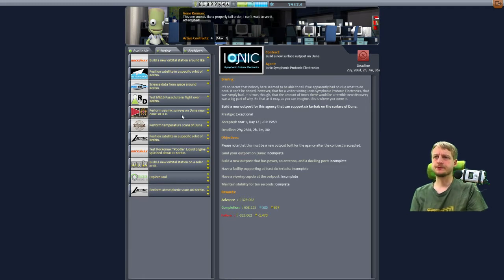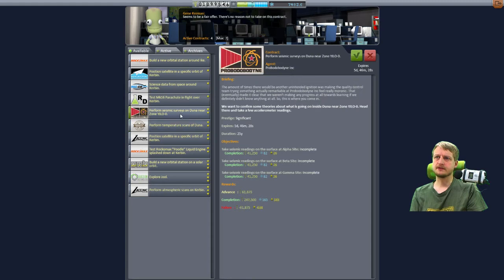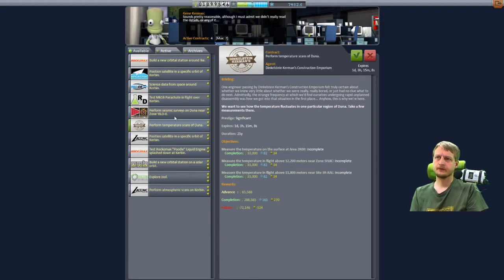I think I will accept those 2 temperature scans and seismic surveys. But I'm not so sure I have enough fuel in that craft. But I have 25 years to do them, and it's good money, isn't it? Seismic survey. What if I miss the landing spot? What happens if I miss the landing spot? How will I then do this surface survey?